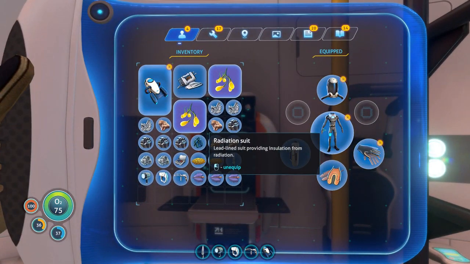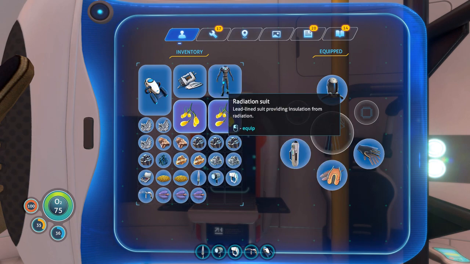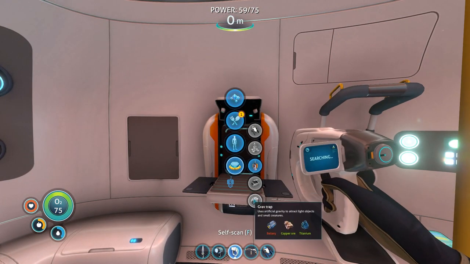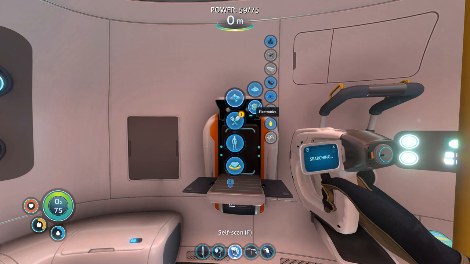Okay. Lead-lined suit providing insulation from radiation. Very good. So now, if I run into any radioactive areas, I'll be a little bit safer. Which is good. Okay. Maybe the grav trap would be good for all those bomb creatures. I could go down there, put down the grav trap, and have them run into it. And it might be a reusable item. If it's a reusable item, I'd be pretty excited about that.